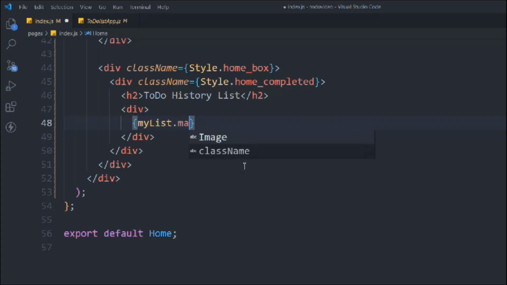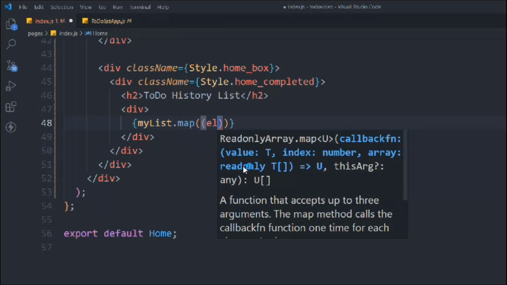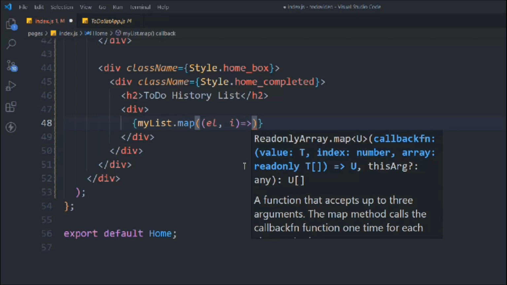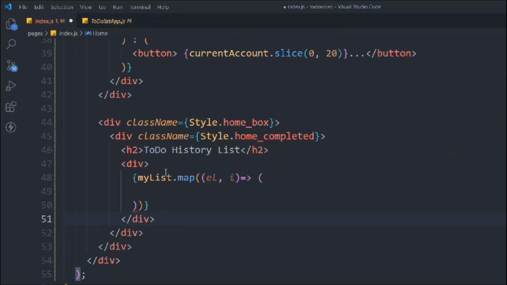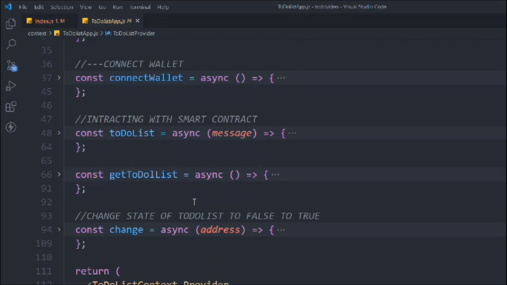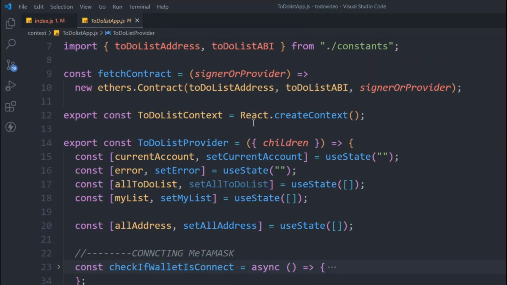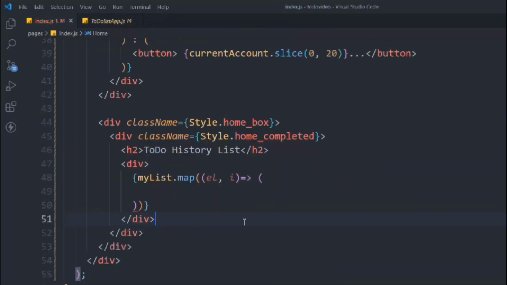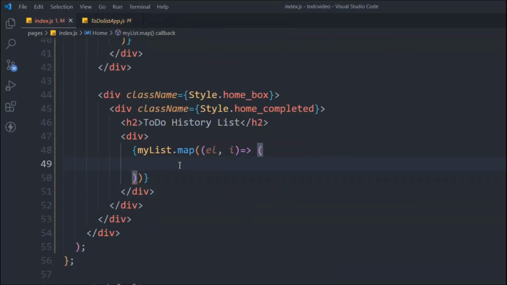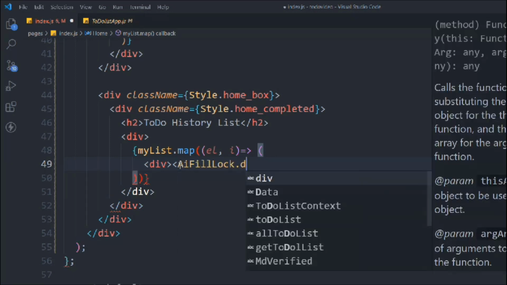So myList dot map, and we want to instantly return. This myList contains all the messages, all the to-do list. That's the logic: we are looping over it and printing each message on the application. Now we have to take a div, and let's remove this one.